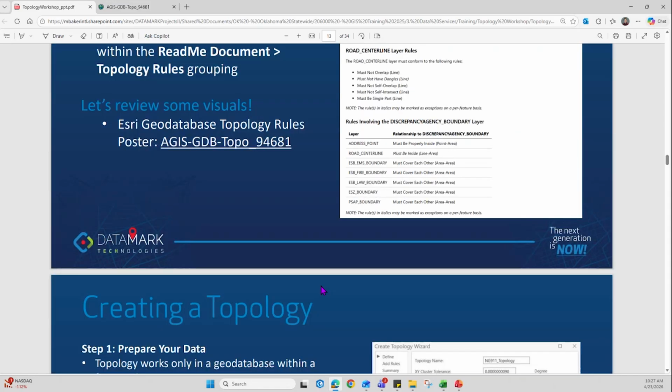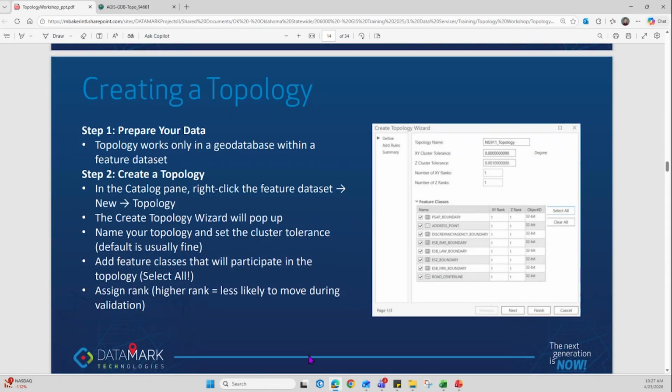Okay, alright. How to create one? Well, again, we've talked about what's required for that. You need to make sure that you have a geodatabase and that you create a feature dataset. The option will not even be available to you to create a topology without having a feature dataset. So there are certain steps. We do recommend using the catalog pane to create that.